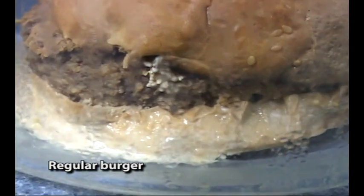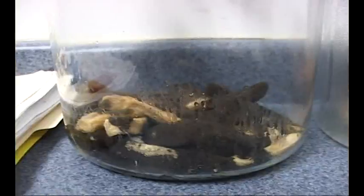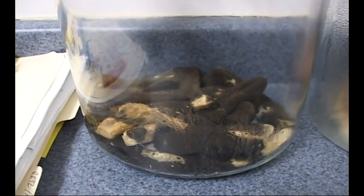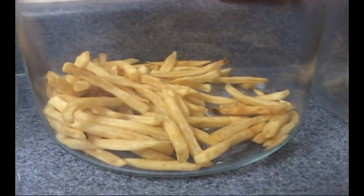The Big Mac still looks like we just bought that thing. Lettuce is a little moldy. Chicken McGrill has definitely seen some better days — that thing is beat up. Filet-o-fish — look at that white fuzz on top of it. The quarter pounder has a little rainforest going on inside there. This burger, same thing — it's starting to get juicy on the bottom, the bun just coagulating into some kind of goo. Here are the regular french fries — those things are black and crazy. Want to see what the McDonald's french fries look like? Check this out. That's right — some kind of fluke of nature.